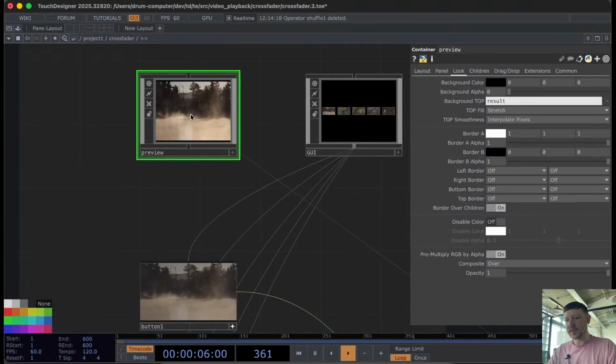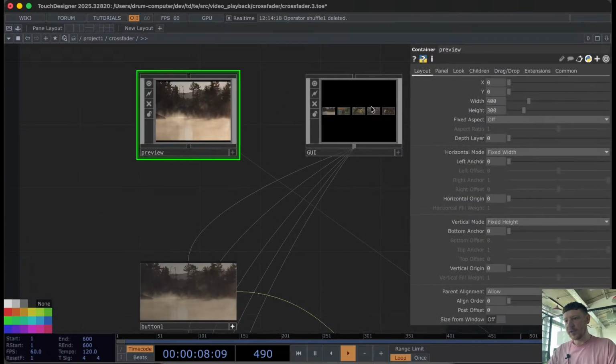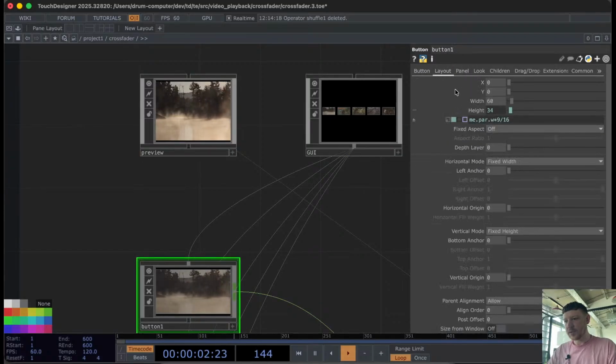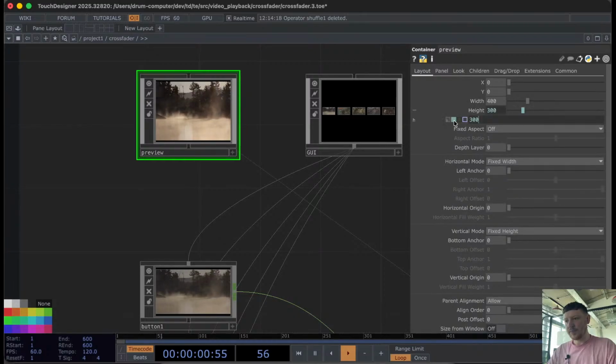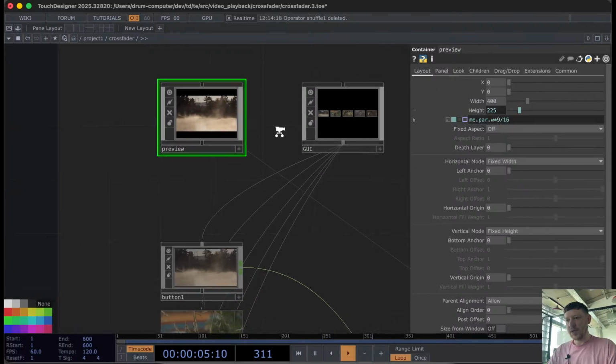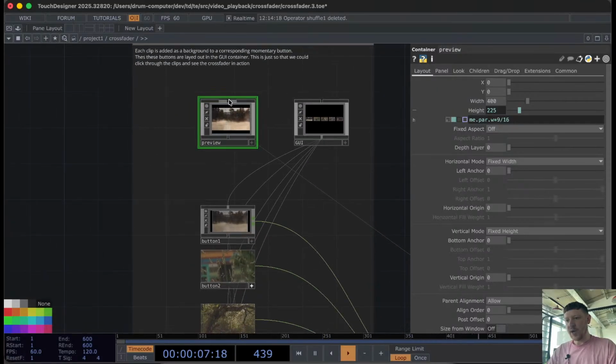So result is 16 by 9. I want to have it the same way here. It was this guy. I want to copy it, put it in height. Okay, so now we're going to wire it.